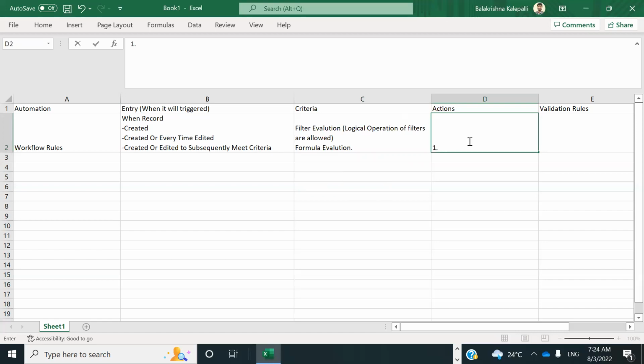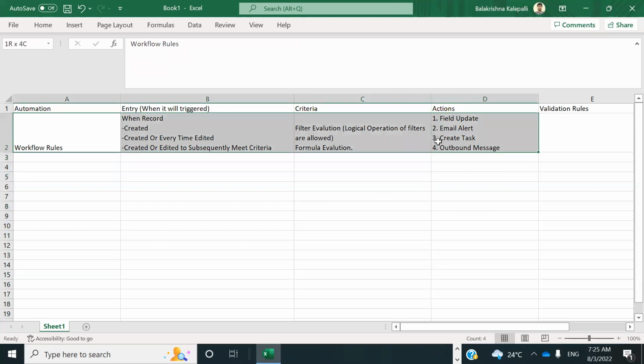One is field update, second is email alert, third is task, fourth one is outbound message. These four actions we can do in the workflow rules.